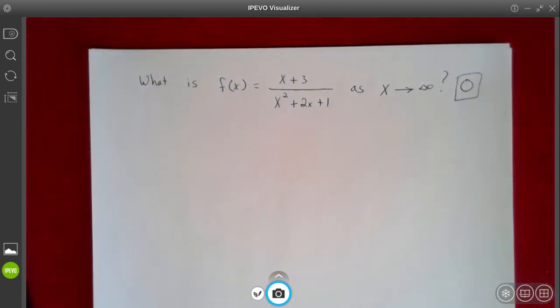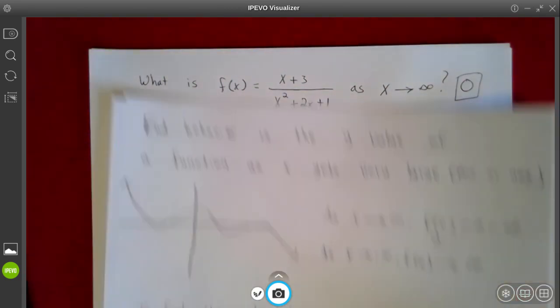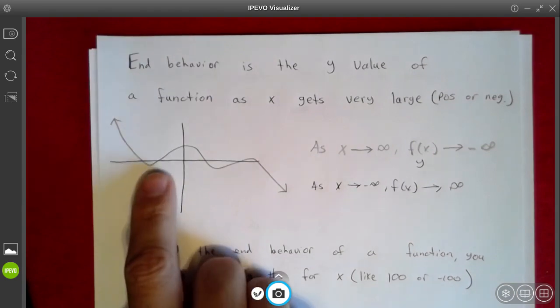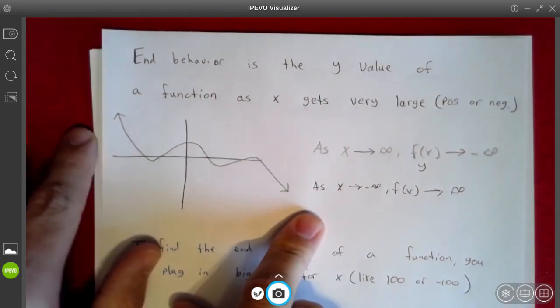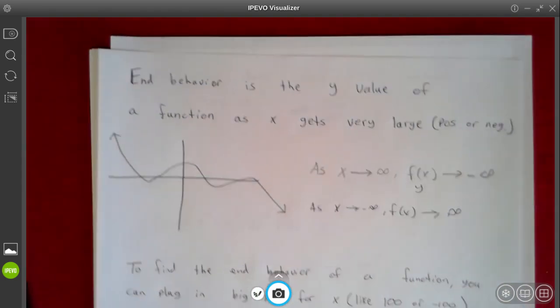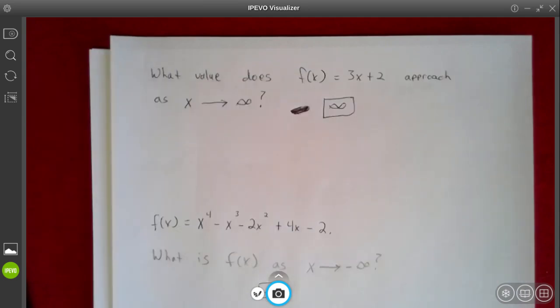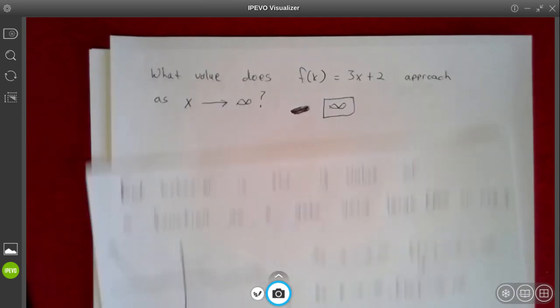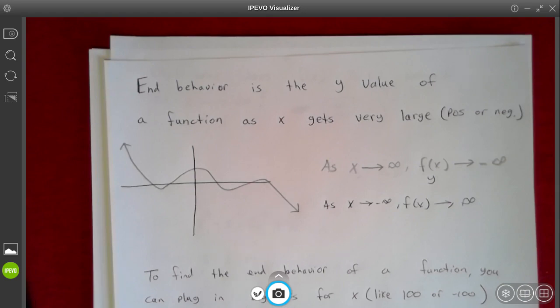For rational functions, which we'll look at in more detail next time, there's some different situations that come out, okay? But that is the scheme for how you can find the end behavior for a function, okay? You could graph it and then see which way it goes, or you can literally plug in numbers for x, okay? All right. Next video, we'll go over some of the rules for these.